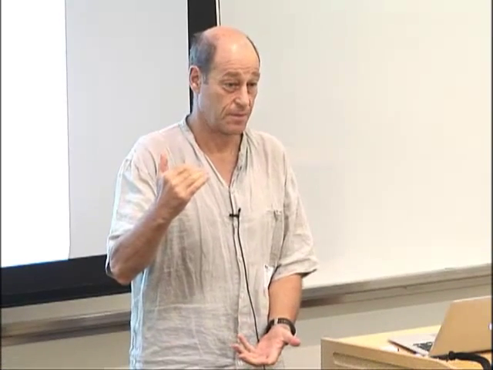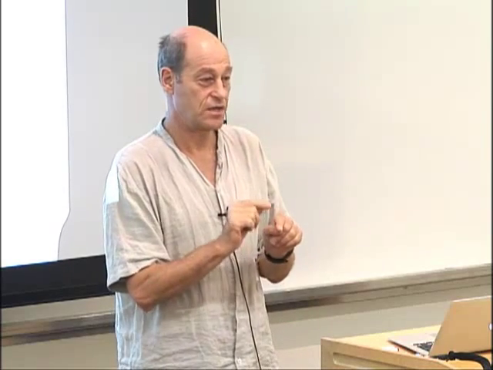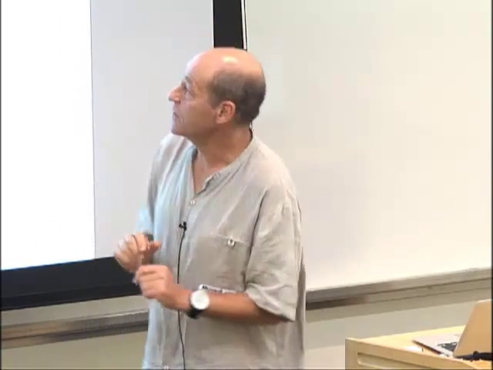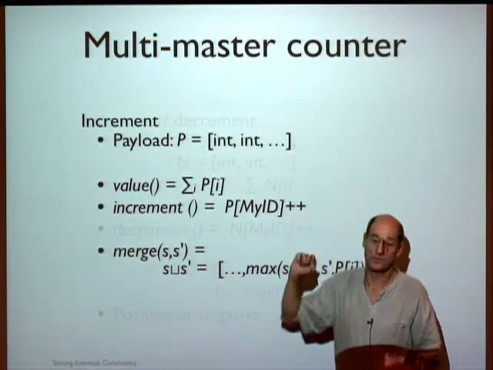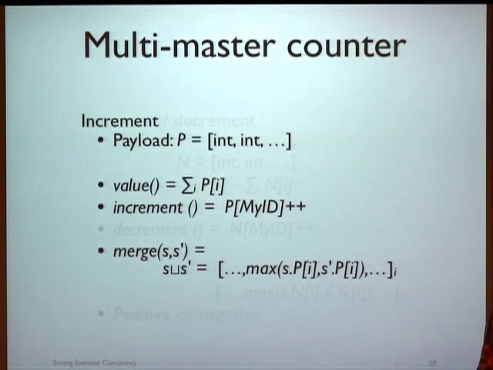The problem is that if you have multiple masters, that is multiple replicas that can do an update, and I send this update to Sebastian, who sends it to you, and then I also send it to Sam, who sends it to you, you have to be able to tell that those are the same update. Whereas if Sam does an update and sends it to you, that's a different update. So in order to do that, you actually need to have a vector of counters, 1 per master, 1 per replica that can do an update.